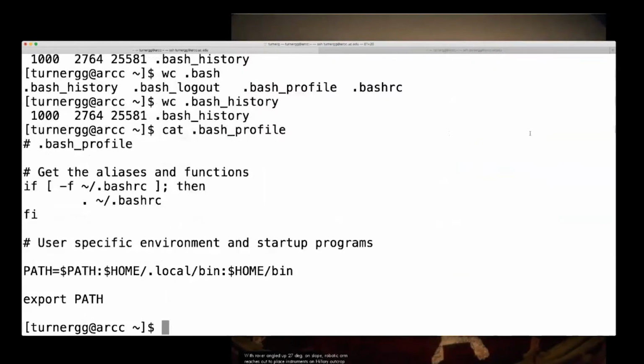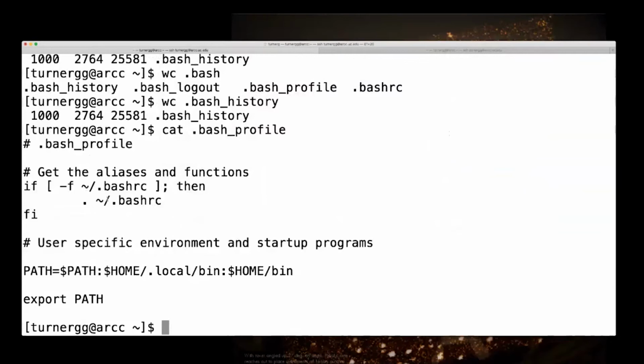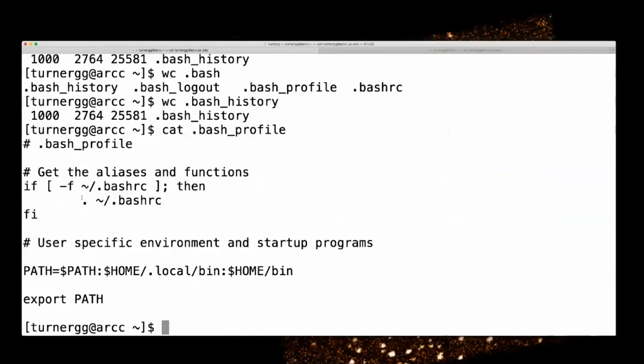Okay, there's not much in here. And I should have mentioned this earlier. Scripts are a special type of file that are executed. So you put various different commands in these scripts. Then when you execute the script, it runs those commands. So these are things that I want done when I first log in.